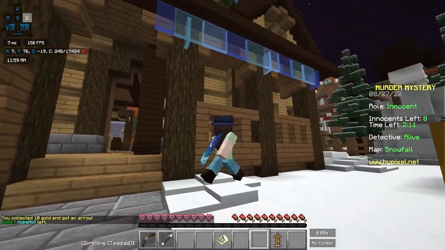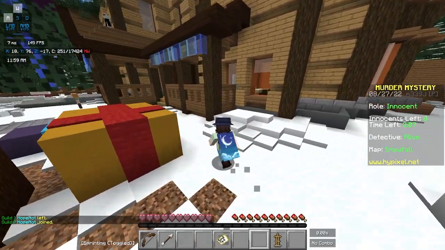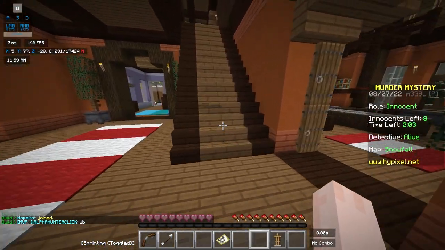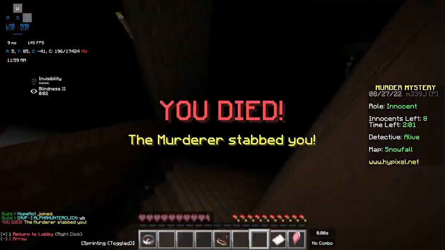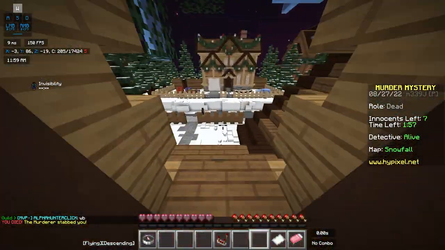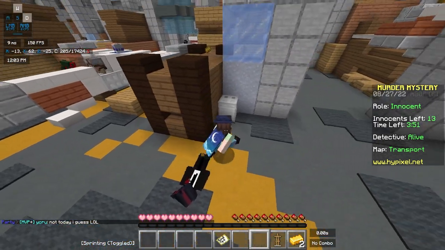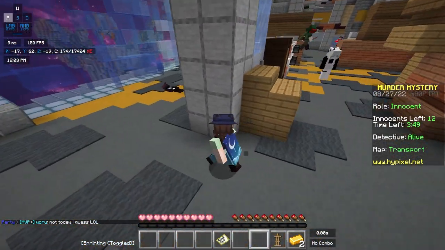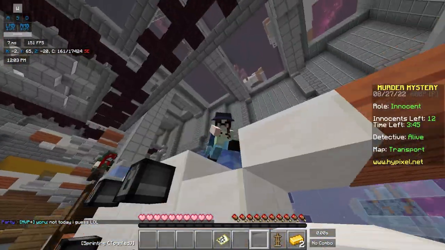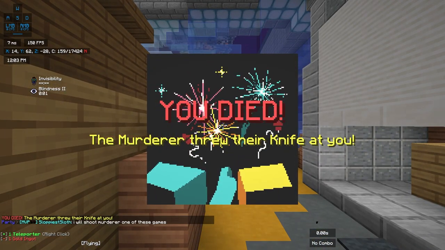Oh, where did they go? Did they go up? I don't think so. Never mind, they were behind me. Okay. How did I not see that? Oh, someone died right here? Hello? I'm scared. Shouldn't have done that. Yeah, I shouldn't have done that.